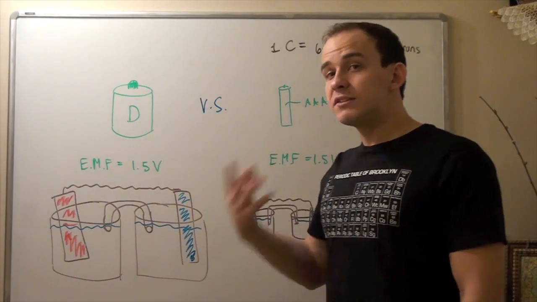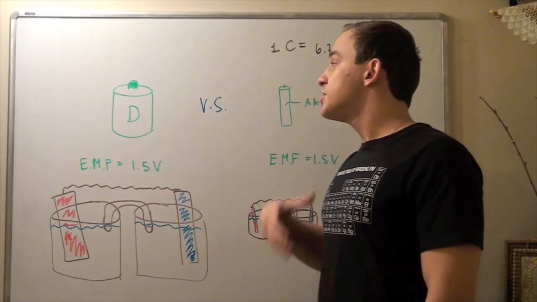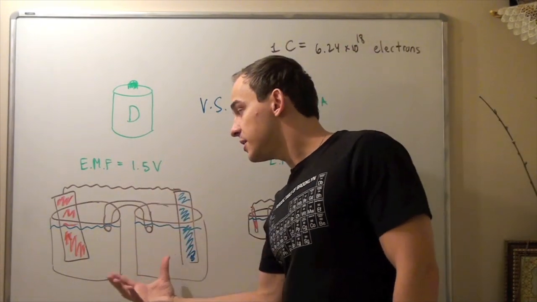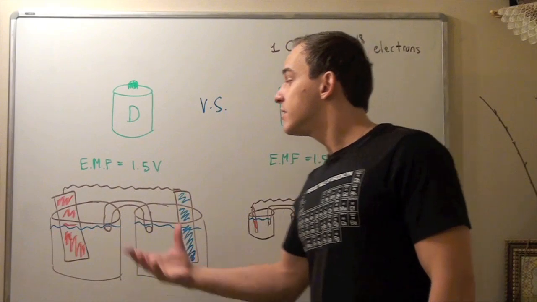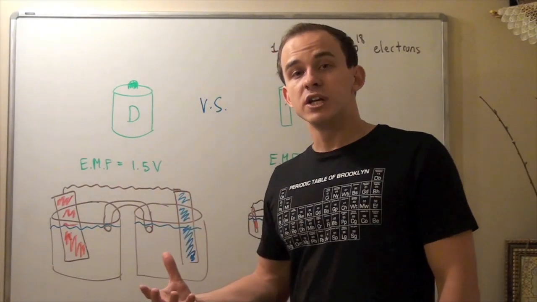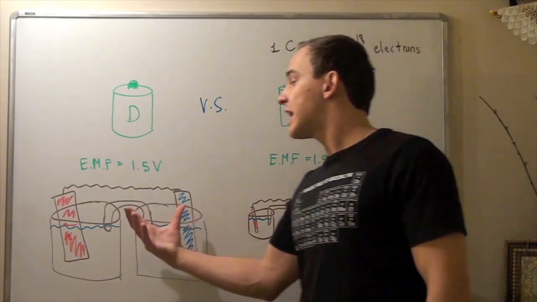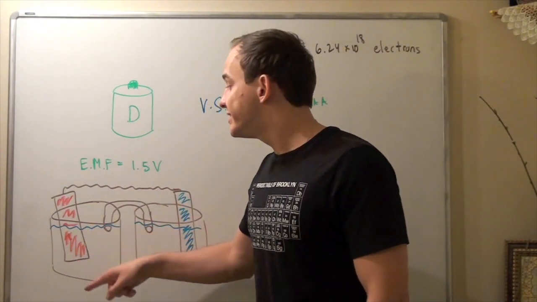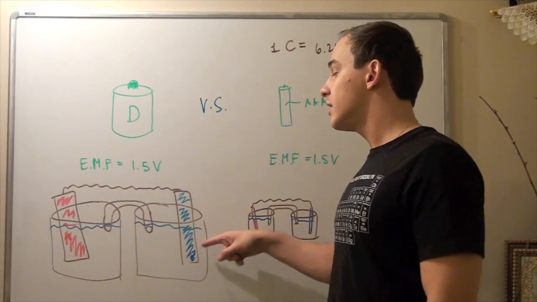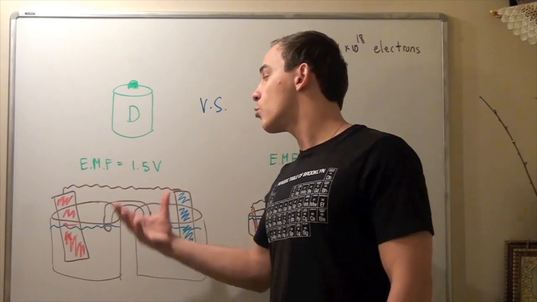So, what's the difference between the D and the AAA? Why is this more expensive? Well, it's more expensive because it's bigger. It could hold more charge. That's the difference. This guy holds much more charge. And eventually, the charge here will run out. But this guy will still have enough charge, so that charge and electrons will continue traveling from here to here. So this guy literally houses more electrons. And that's why it's more expensive.